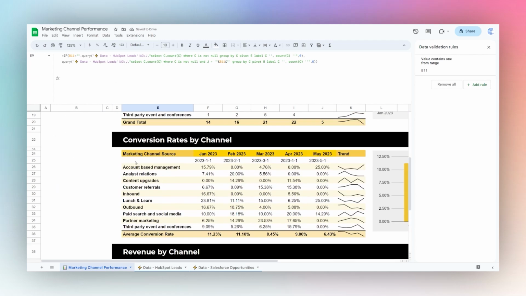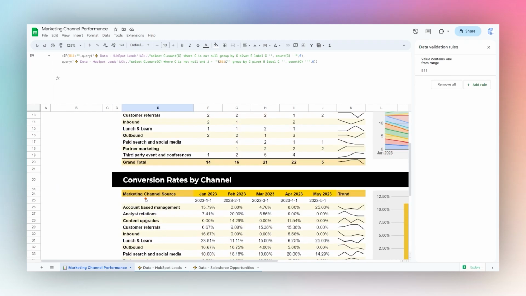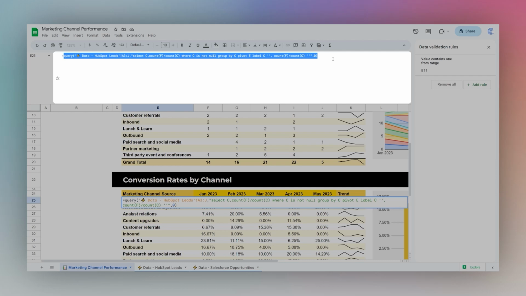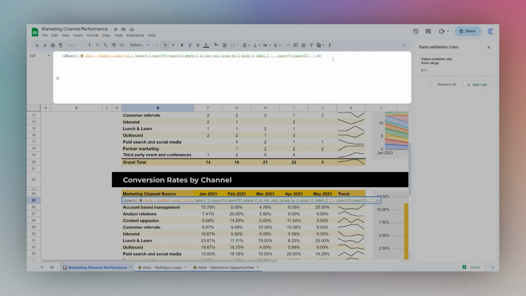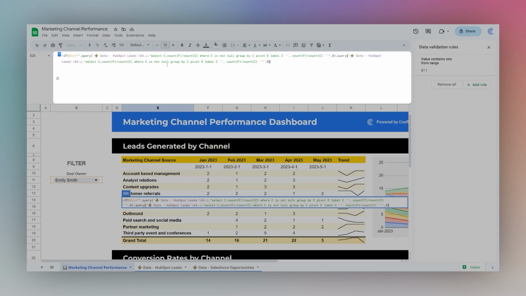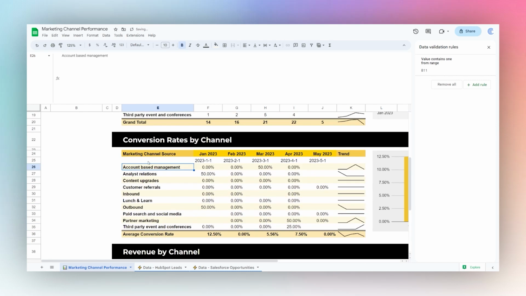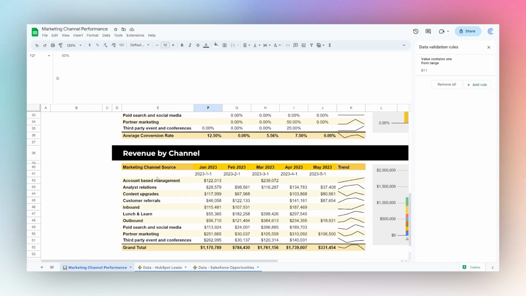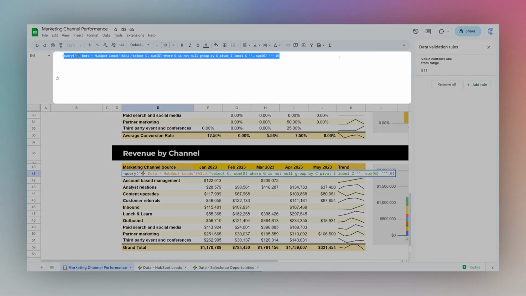So now we can do the same thing down below. And so we can grab this. I'm just going to copy this and then do the same thing. And this was B11 blank. We'll do our normal. Otherwise, we'll add this where C is not null and J equals B11. And there we go on that one. Seems that drops it down quite a bit. And then finally on this one, we can do the same thing and finish this up.